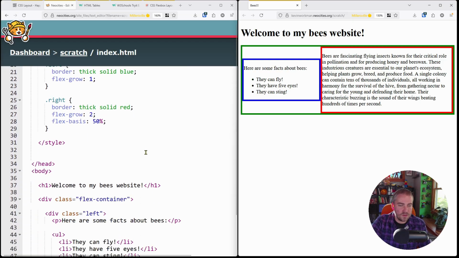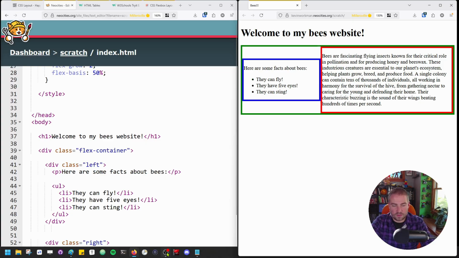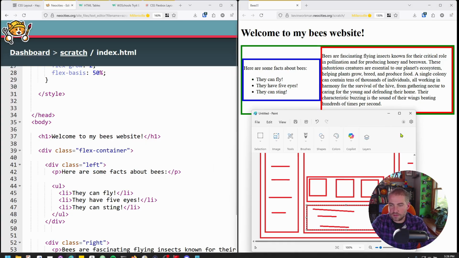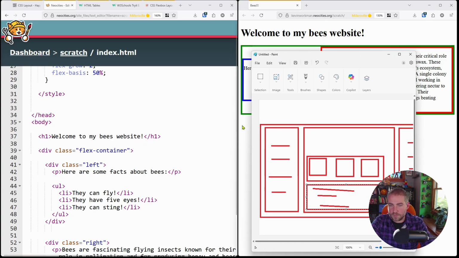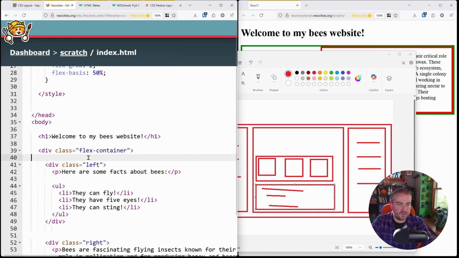So I can do that by thinking in terms of a hierarchy. I've already forgotten what it looks like, but I want to start with my outermost div, which is my container, which has a left nav, a section in the middle, and a right nav, for example.